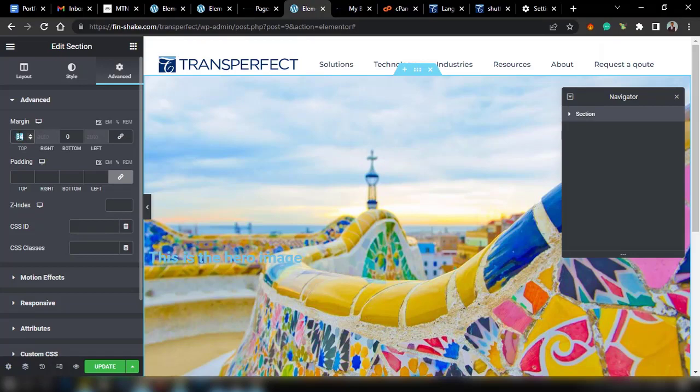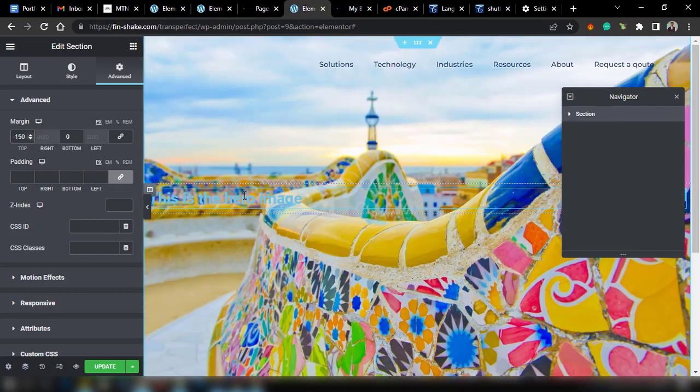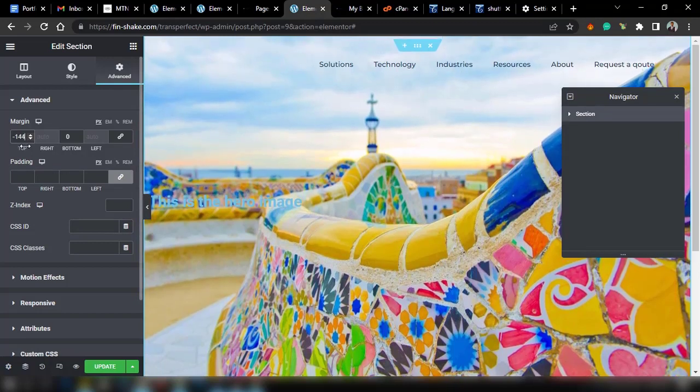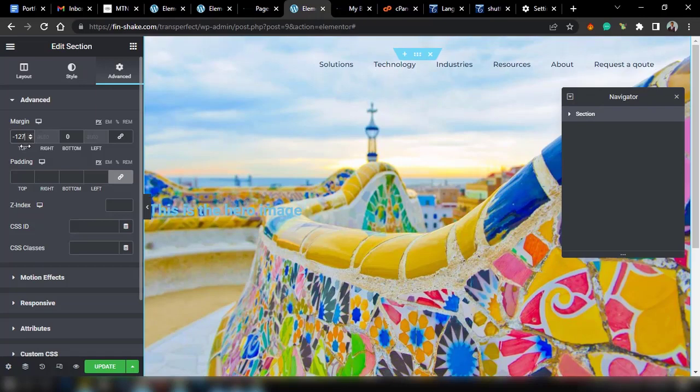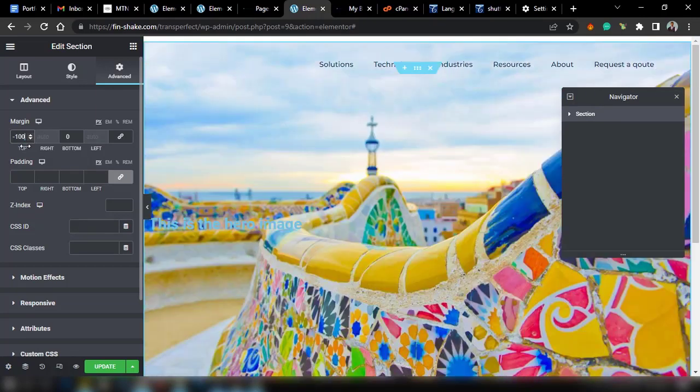So let's do 150. 150 is way up. All right, let's bring it down a little. Let's do 100. Okay, 100 hasn't covered it as we actually want. Let's do 110.